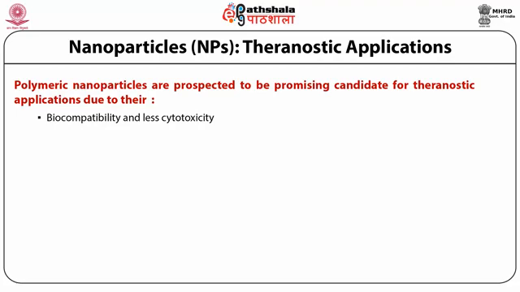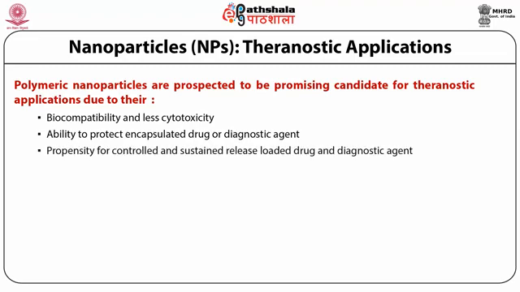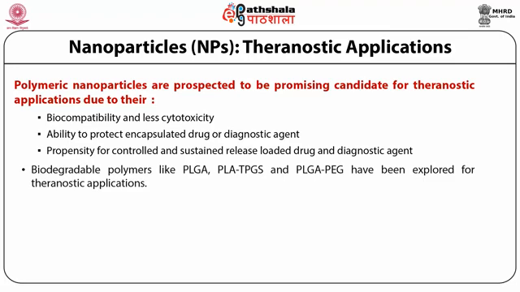The second important property of nanoparticles is that they can protect the encapsulated drug as well as the diagnostic agents from harsh environments like the gastric environment or some acidic environment, as well as from some enzymes. And the last most important part is that the polymeric nanoparticles and the other nanoparticles made up of lipids, including solid lipid nanoparticles and nanostructured lipid carriers, have also shown the ability for controlled and sustained release of the loaded drug and the diagnostic agents. So now biodegradable polymers like PLGA, PLA with TPGS, PLG plus PEG have been explored by scientists for theranostic applications.